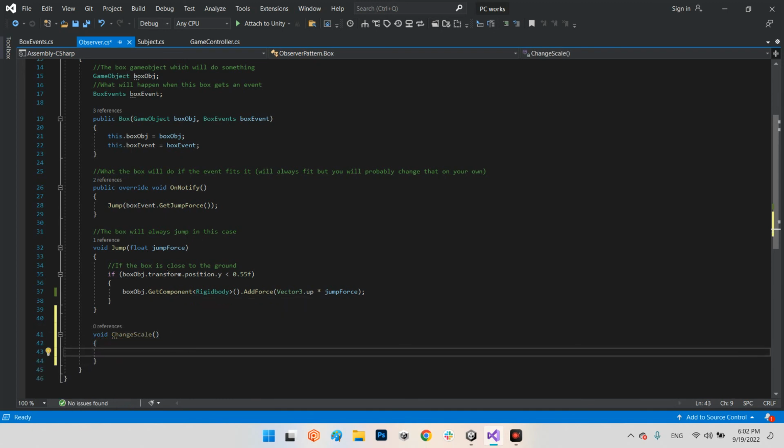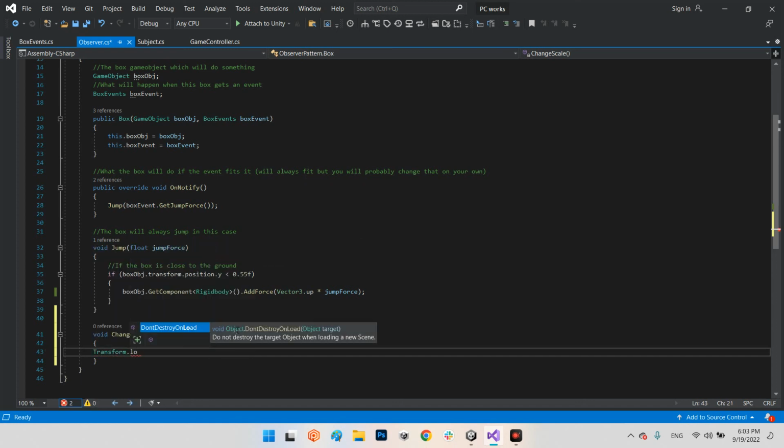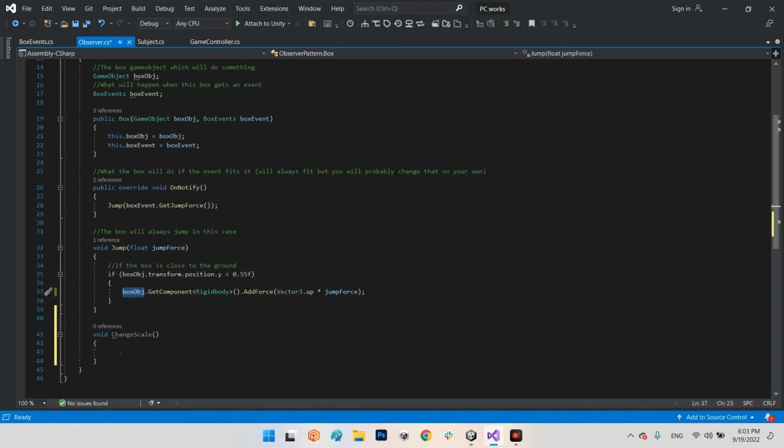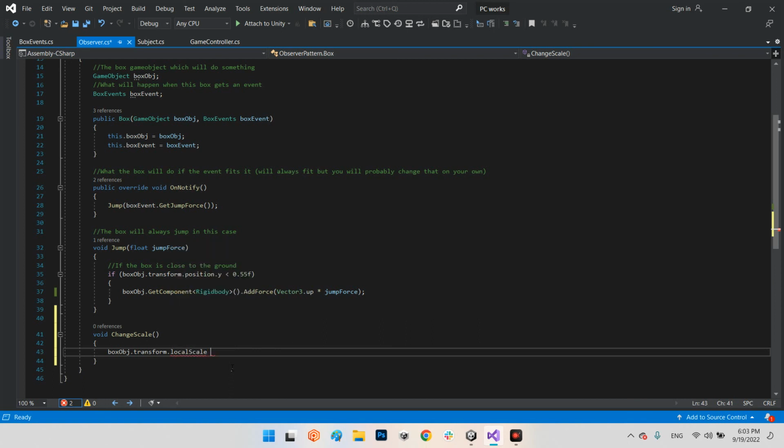Maybe I should call box object dot transform dot local scale with a new vector 3 of 1.5, 1.5 and 1.5.